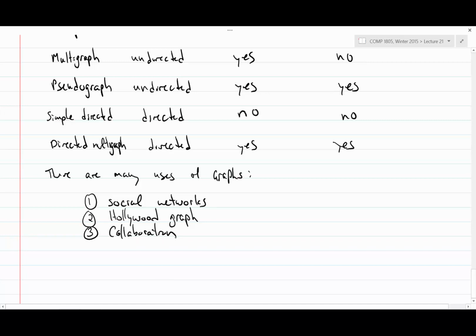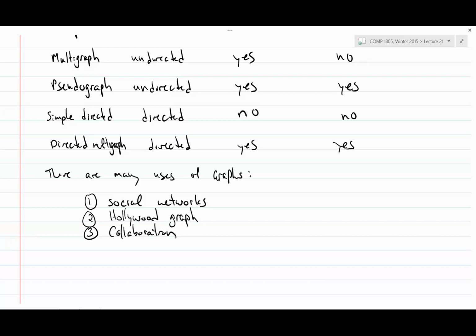So this is something that gets brought up in academia. As academics, we sit around in our offices all day when we're not teaching, and we come up with hopefully neat ideas, and we publish papers on them. But typically, we're not that smart, and we need help. So we get together with other academics, and we write papers. And this particular graph is the graph of collaboration. So there's a vertex for every professor, and there's an edge between two professors if they've ever published a paper together. So this is basically exactly the same as the Hollywood graph, except it's for nerds, I guess.